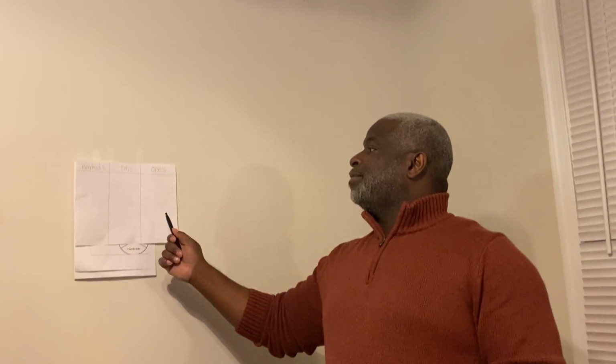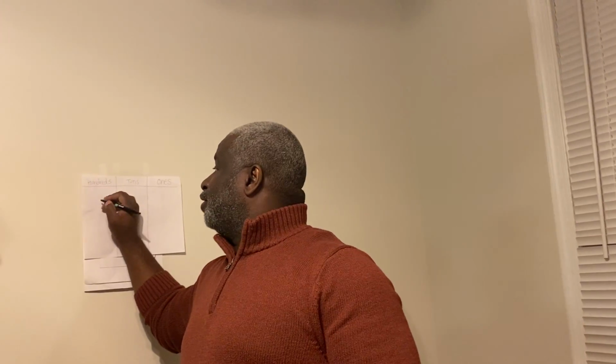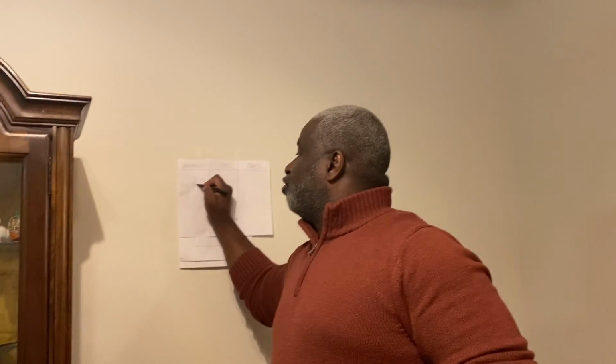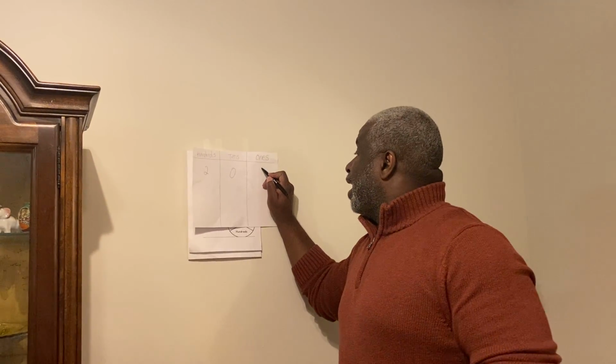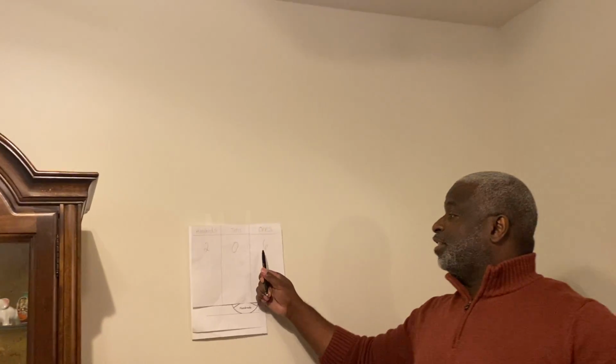Hundreds, tens, and ones. Let's talk about standard forms. When you see a number written down, you'll see the number 205, 206, 207. What does that look like when you write it on the board? Well, we would have 200, that means there's going to be 2, 0 for 206, and 6. This is a digit, this is a digit, and this is a digit. The 2 digit is in our hundreds column. The 0 digit is in our tens column, and the 6 digit is in our ones column.